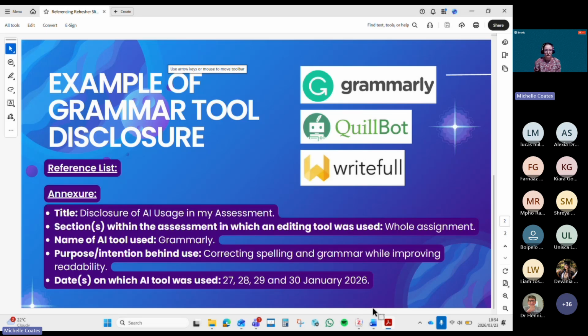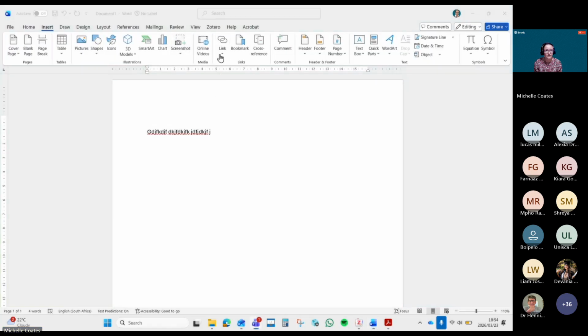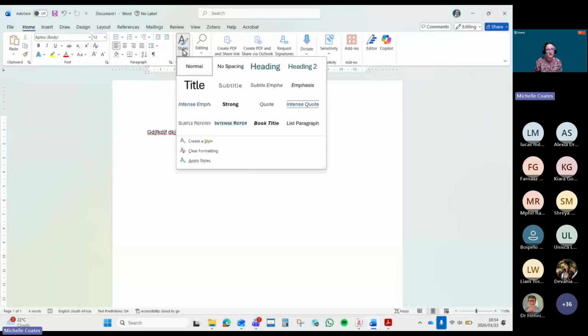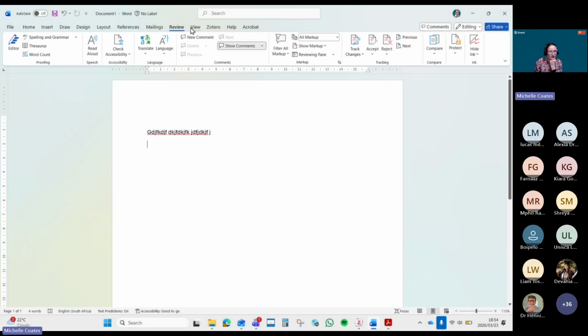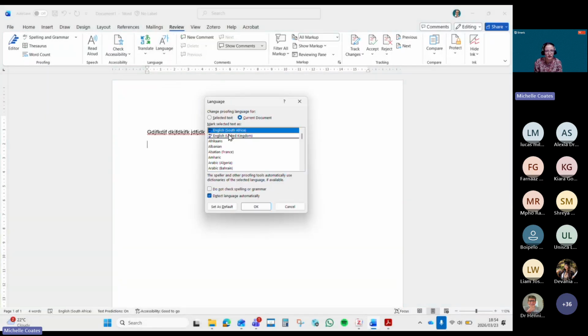Okay, and on Word, they do have a South African option. I might even be able to show you guys while we are here. Gosh, where is it now? It should be under Home. There. Okay, so you go Home, Style, and then, oh wait, no, it's not Style. I'm thinking of the wrong word now. Oh, can you guys help me out? Language? Proofing language. That's the one. So it's called proofing language. Do you see here? You can select English South Africa or English UK. Those are my top two favorites. So they even make special exceptions for us people in South Africa.